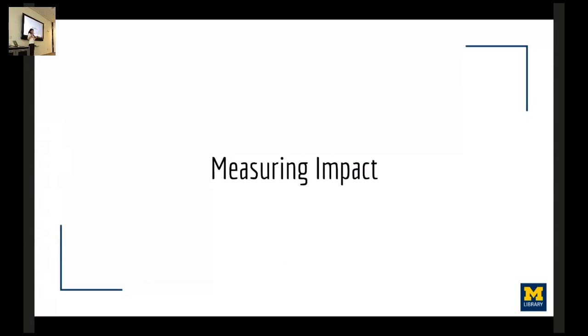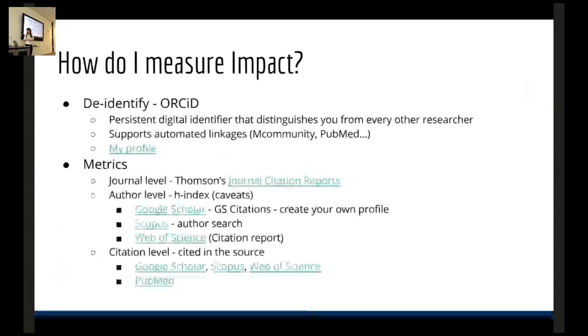So it's sort of this final portion of the workshop. I want to talk about measuring impact. And I guess we can ask questions at the end, but if you have burning questions... A lot of people talk about how they can measure their impact or their work's impact. And so I thought it would behoove us to talk a little bit about some of the standard measures that we have in this area.